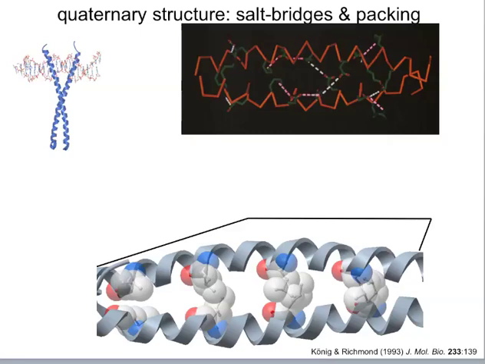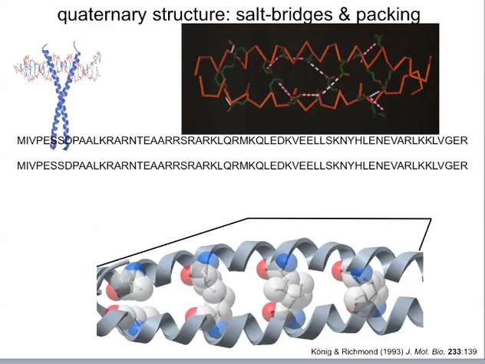through salt bridges. Now, what's a salt bridge? A salt bridge is an ionic interaction between oppositely charged species, in this case an acid and a base. Harkening back to our understanding of the ionization state of amino acid side chains under physiological conditions, what do we have? We have an arginine, positively charged, interacting with a glutamic acid, negatively charged. So we have a series of salt bridges that are very stable, highly stabilizing, and linking across the strands.